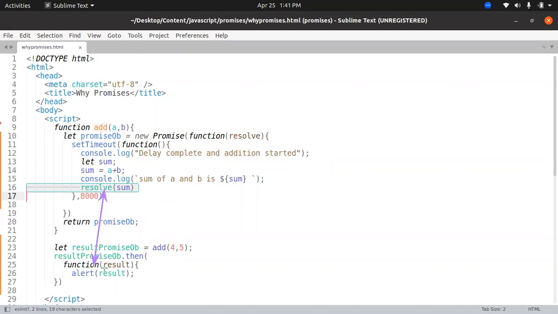So resolve calls this function, which is the callback function inside the then, and this particular sum is actually the result. And that is how we are able to get the result of our addition after whatever delay we do. And that is why we need a promise.